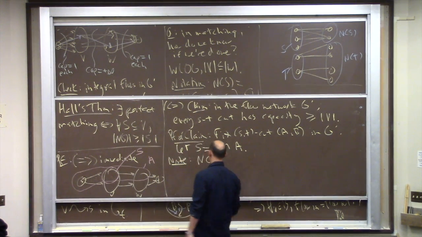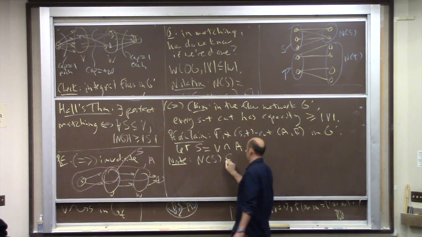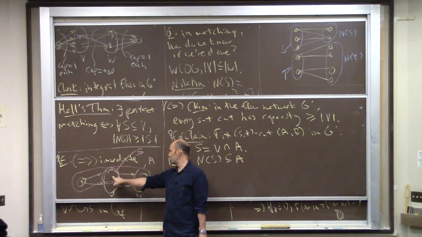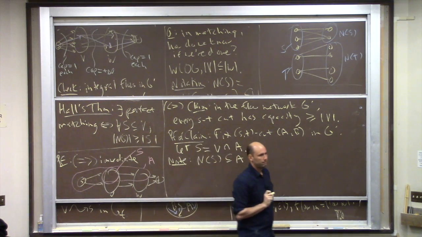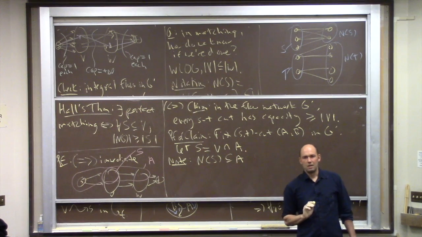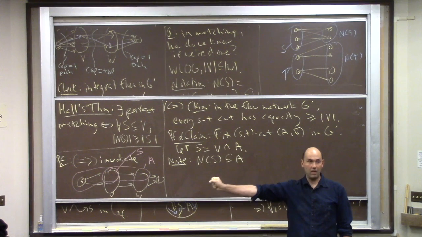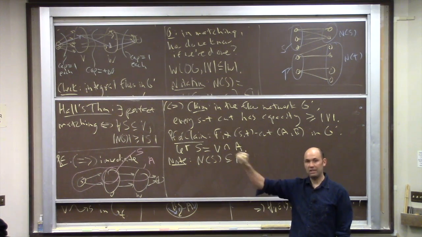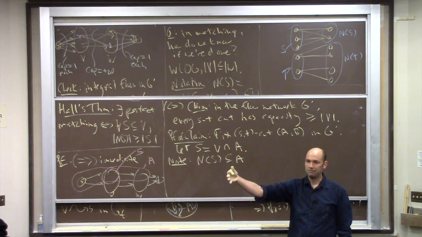I claim that unless something trivial happens, all of the neighbors of S also belong inside A. Okay? So S is over on the left-hand side. I'm looking at the neighbors on the right-hand side, and I'm claiming they also have to be in A. Well, that's not quite true. But imagine all the neighbors of S were not in A. There's some neighbor of S outside. Well, then there'd be an edge from the left-hand side, from V, to this neighbor in W that sticks out of this cut. This is why I defined all the edge capacities to be infinite.